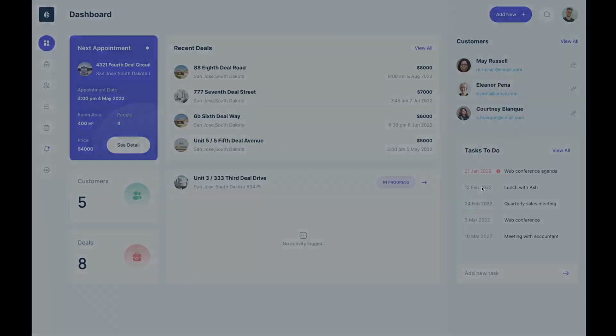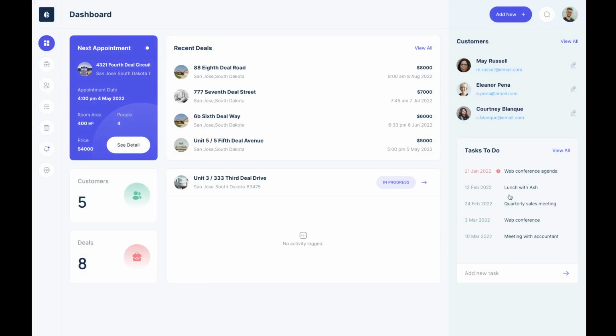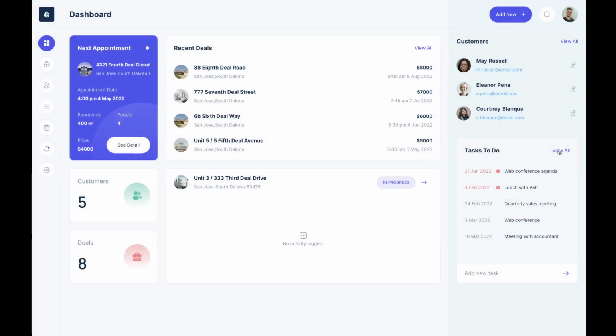If I change one of these due dates, for instance, to be in the past, click done, and that didn't take. Change one of these due dates to be in the past, click done, there we go, that's now marked as overdue. So that's just a quick overview of what we're doing with this new example app.